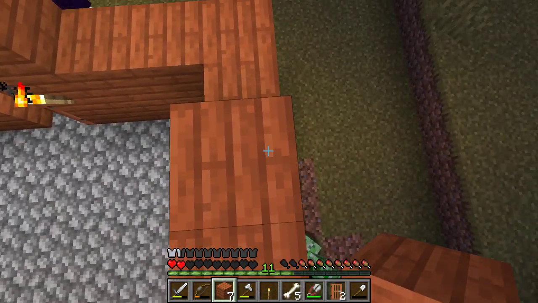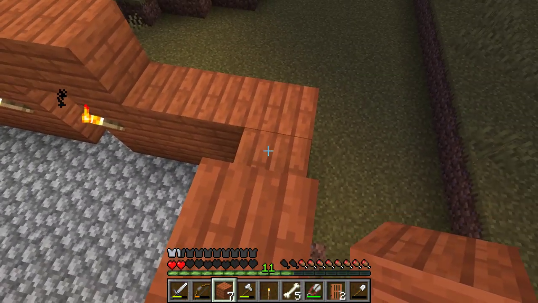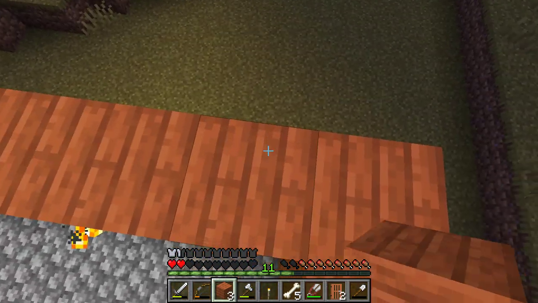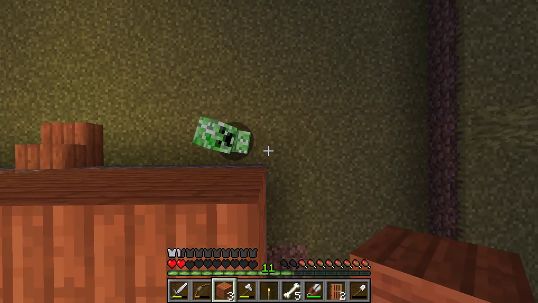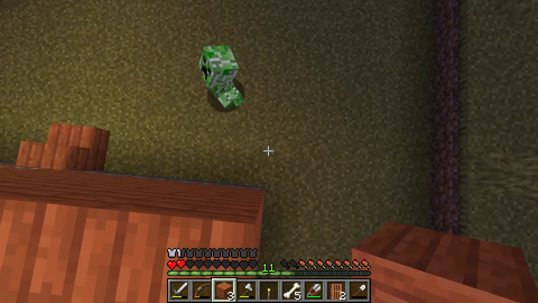Oh, creeper, something's firing. Creeper to the right, creeper to the right. I'm going to the right. Why? No, there's a creeper. Okay, he's right here, right below me. I'm going to lead him away.